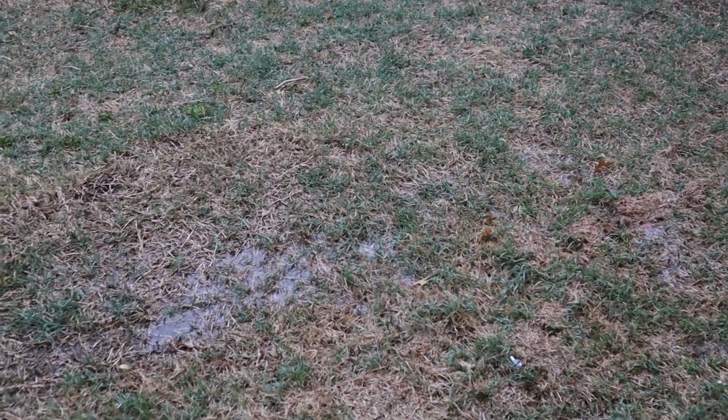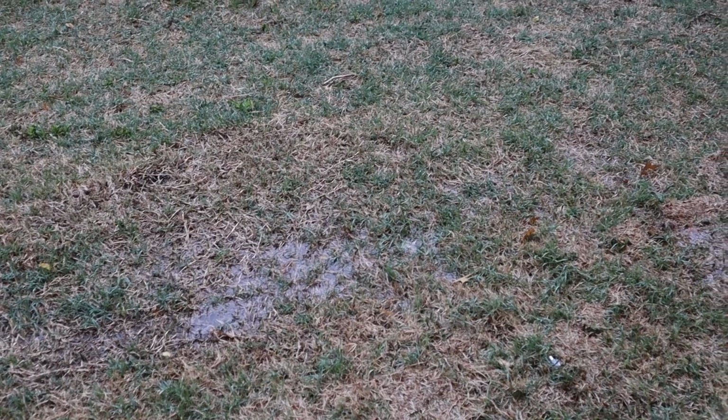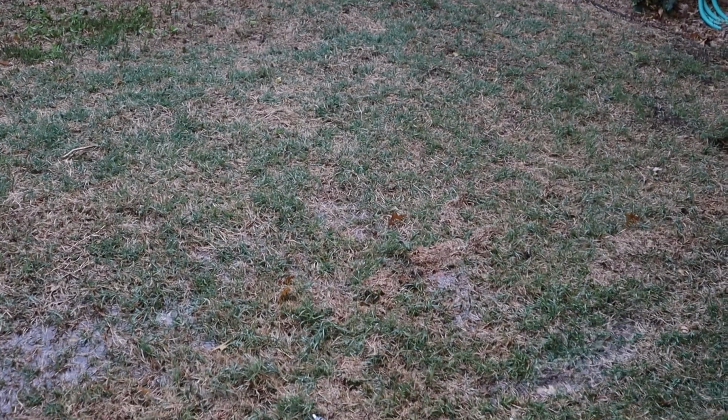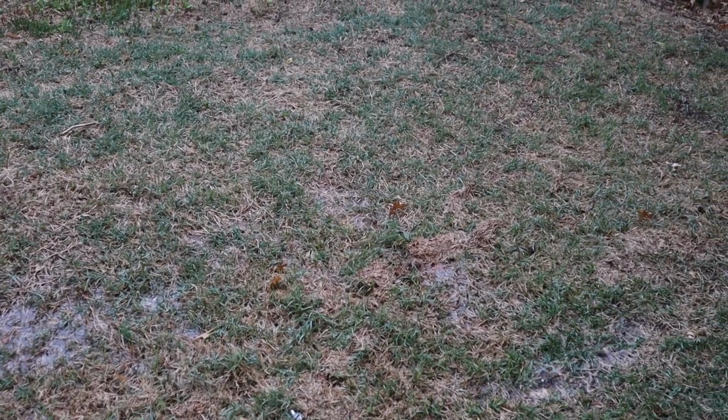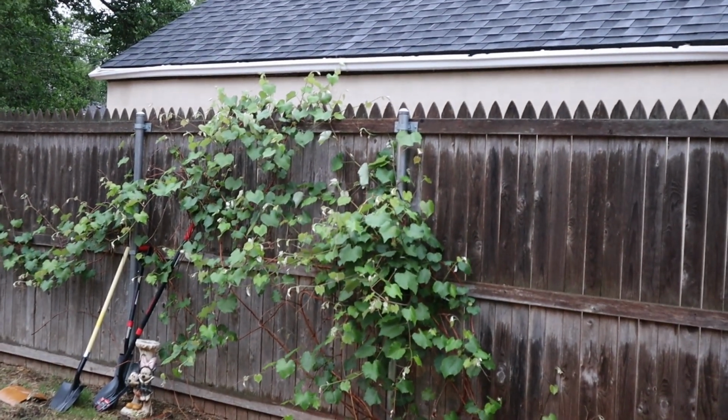Just haven't done it. So there's a bunch of stuff in this gutter that is preventing the water from going everywhere. And you can see in this shot, as the rain picked up a little bit, that water runs right over the gutter, into this area over here on the south side of the house by the patio, and it becomes a lake. The day we got 1.25 inches of rain, it was raining at 3 inches per hour. That happened in like 20 minutes, and it was a lake.